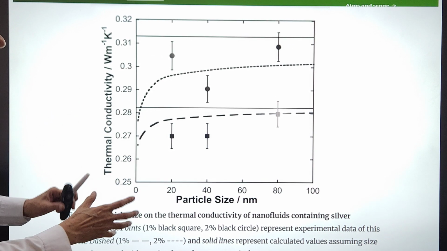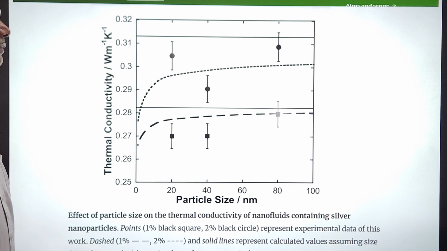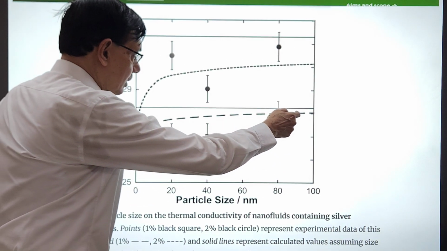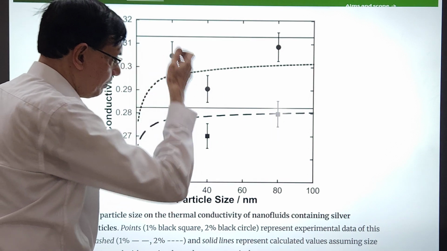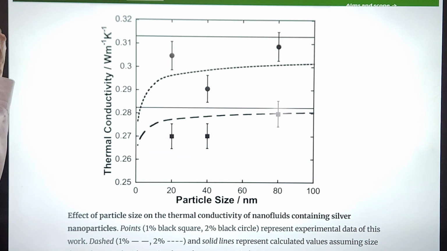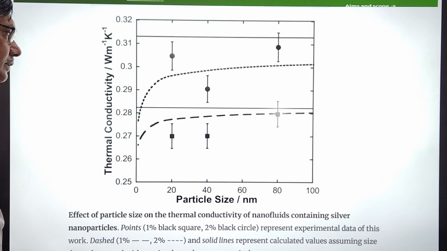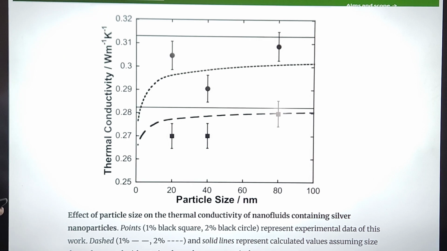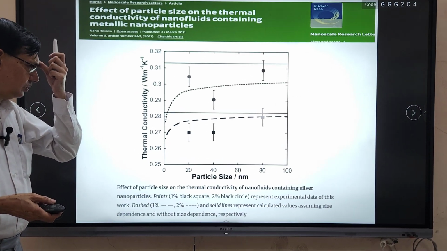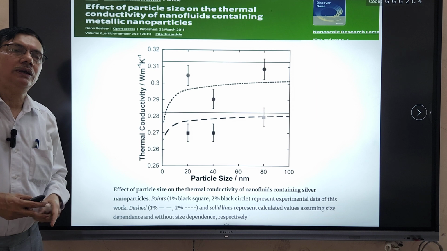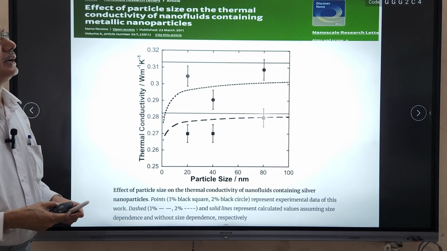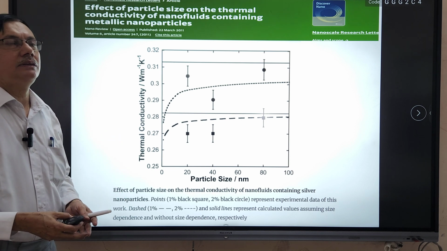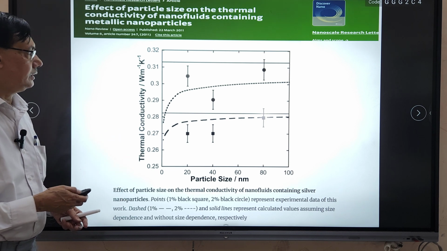But everywhere, whether it is a calculated value, some theoretical experiment, or some experimental method, the observation is that the thermal conductivity decreases with respect to the size. I have taken this information from similar examples. If you search the literature, you will get a large number of data related to the size dependence of electrical conductance as well as thermal conductivity.